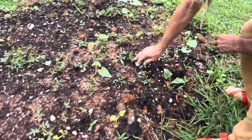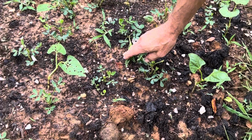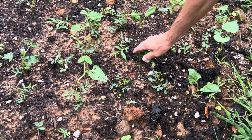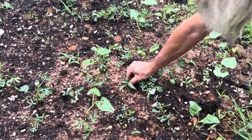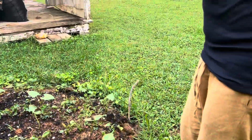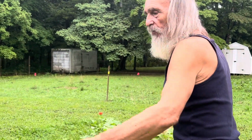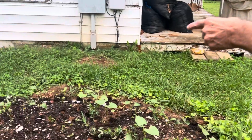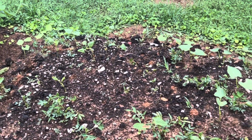You know, once the peanuts start flowering, you've got to bury the flowers, otherwise you won't get any peanuts. Oh, really? Yeah, you always have to bury the flowers. These are beans, these are peanuts. So that's a tip, guys. Yeah, you want to grow peanuts. Once the flowers come, little yellow flowers, you bury them, and then you'll get your peanuts. Yeah. And there's a few other things in there. Some peas maybe, and some beets in there.